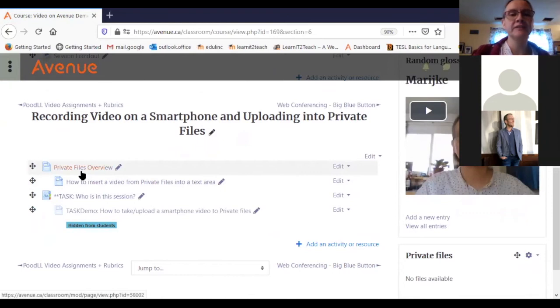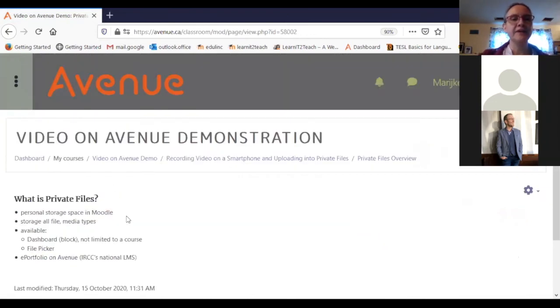So every student will have private files. The private files are some personal storage that is available to them on their dashboard. So it's actually not limited to one course. They have those private files on their dashboard before they go into their course. And they can access them through their file picker.